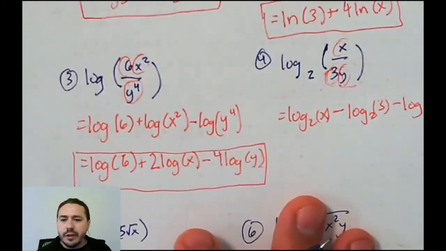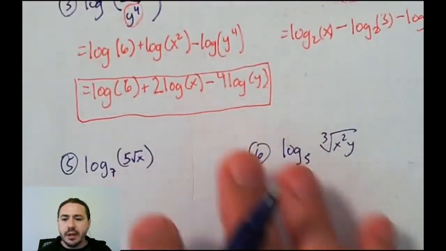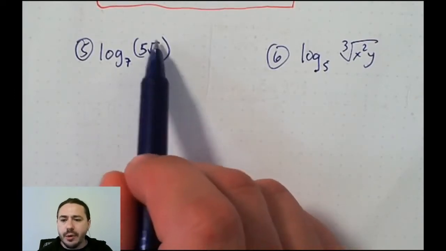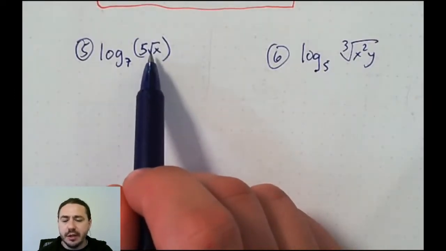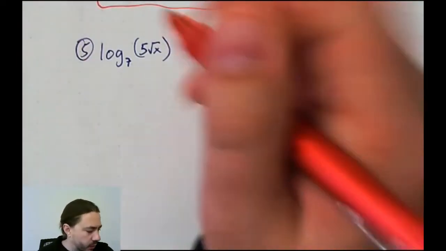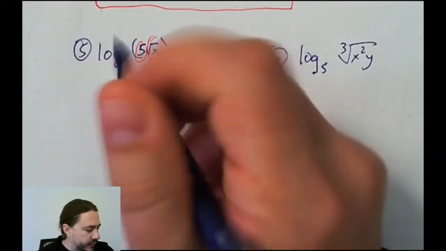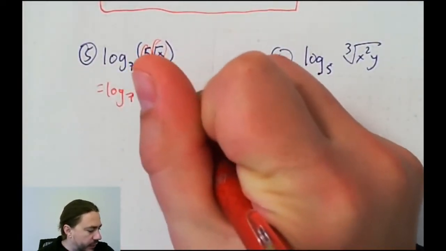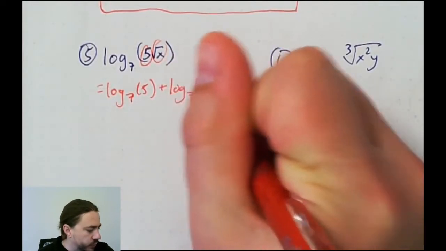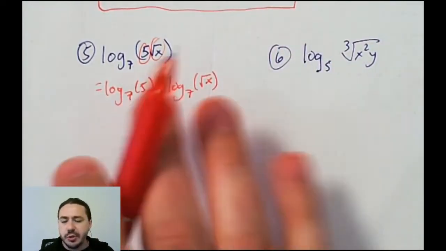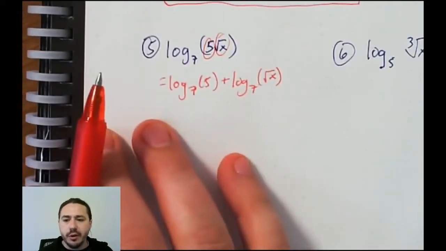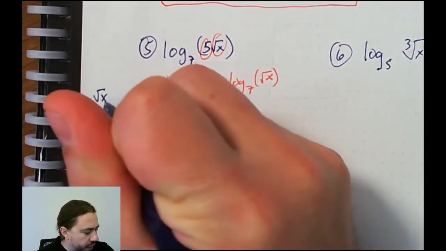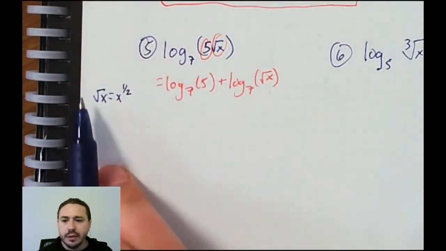So really, that's most of what you're going to see in terms of trying to expand logarithms. The only other note I wanted to make is when you start seeing these square roots, you have to know what square root actually means to really knock this one out. Now you might look at this and say, okay, I've got two factors here, and so I could rewrite this as log base 7 of 5 plus log base 7 of root x. And you wouldn't be wrong. That's perfectly fine, but we can actually go a step further if we know, and maybe I'll make a little note out here, that the square root of x is actually equal to x to the 1/2. That's what square root of x actually means.